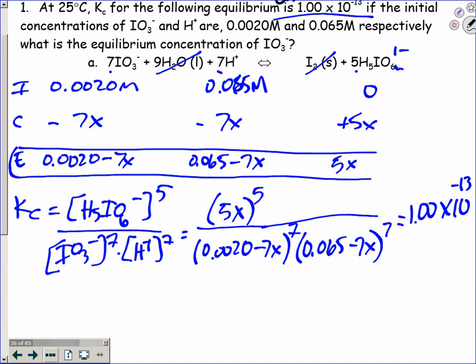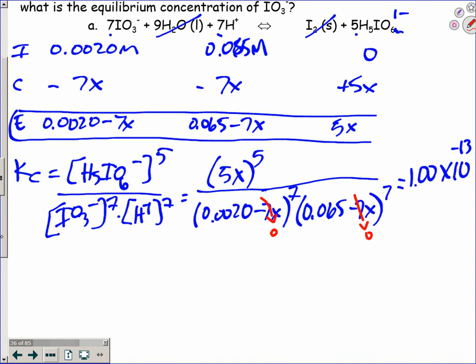The moment I'm seeing all these 7th-ish equations, I know that I'm not going to be running the math, especially since I see the K value is what? Very small. So are there a lot of reactants reacting? No. Are there a lot of products being made? No. So the x value is going to be hopefully negligible, but we're going to just trust our gut with this. What am I neglecting? The 7x and the 7x. I cannot neglect this x because I need a value to solve for. Plus, it's not being added or subtracted from anything, so the math won't be that bad.